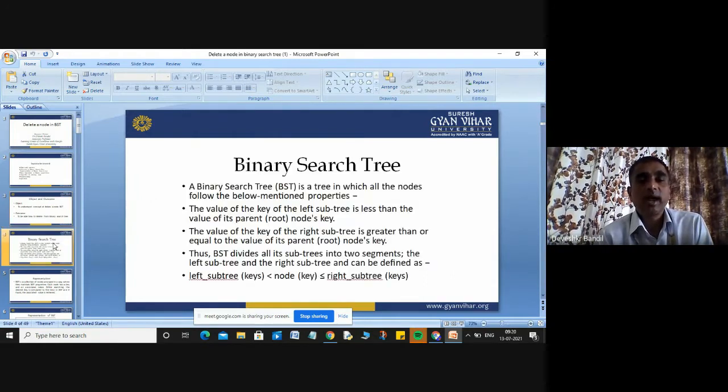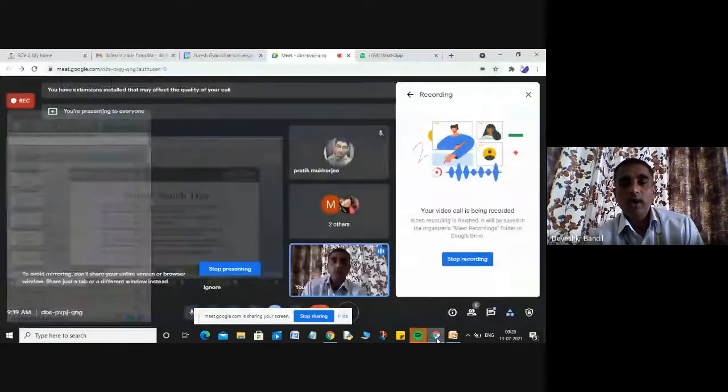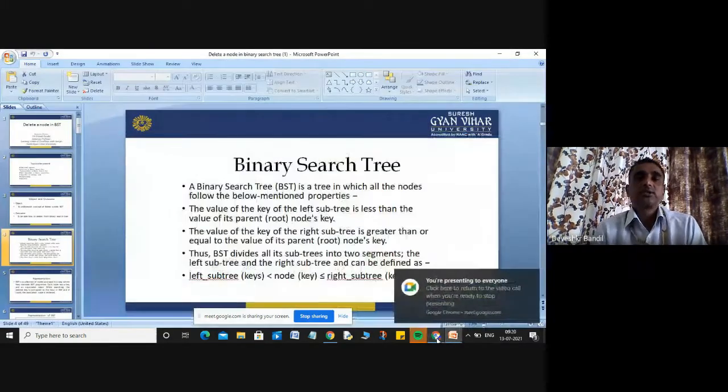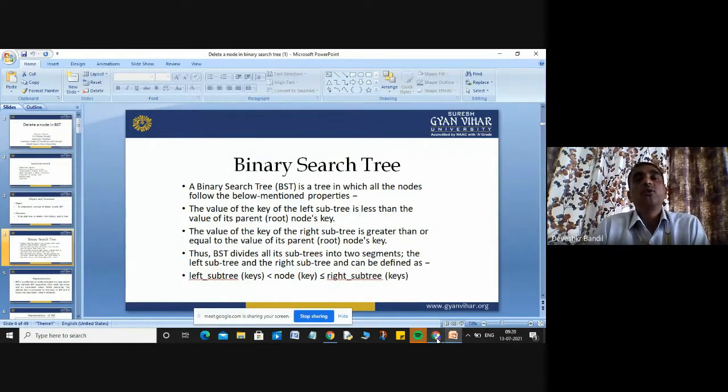As I told, if you are deleting a node from the binary search tree, you should know what a binary search tree is and how to insert a node in it. In this lecture, I will mainly focus on how to delete a node from your binary search tree. A binary search tree, that is BST, is one in which all the nodes follow the below mentioned properties.